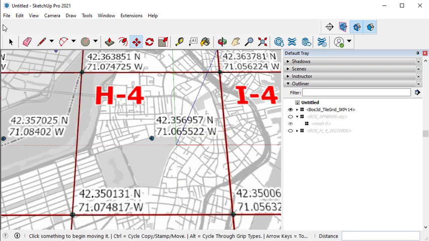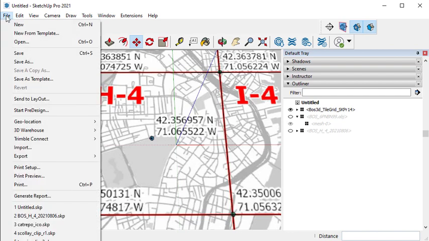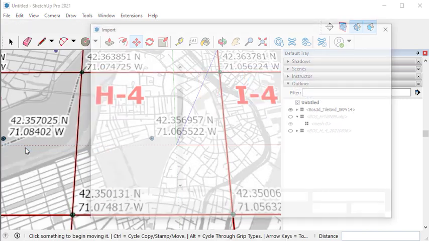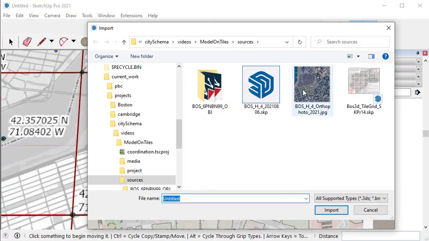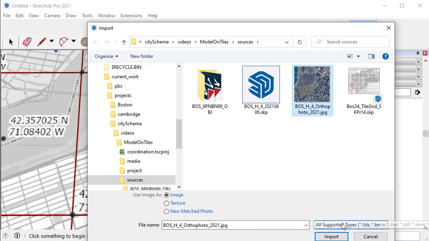And so we're going to import the 2021 true ortho photo. And we are going to import that as an image, not as a texture, but as an image in SketchUp.